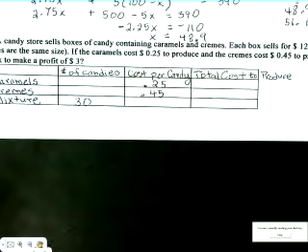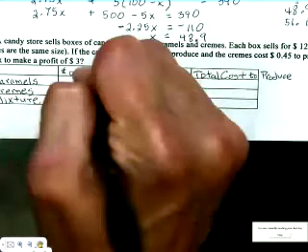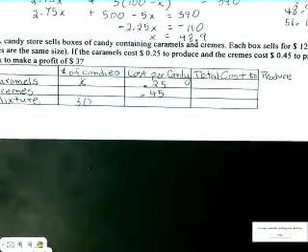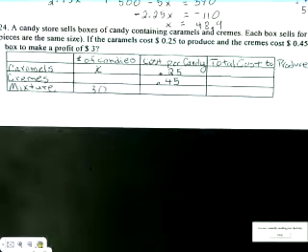The 3's not a cost. Yeah, the 3's not a cost either. So I've got a $12.50 I don't know what to do with. I have a 3 that I don't know what to do with. I'm aware of that. Let me do one other thing and I'll figure out what to do with that $12.50 and 3. Let's let the number of caramels be X. Then how many pieces of candy will be left to be creams? Is that the same as X minus 30?